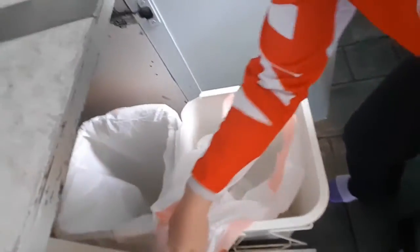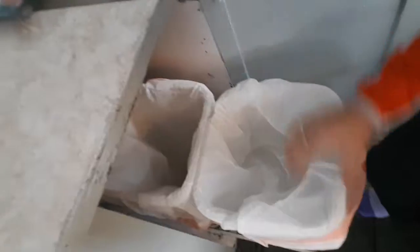Once you get the garbage bag open, you then carefully place it into the container. Make sure that the edges go all the way around the container. What you don't want is half of it like this, because then when you go to throw something into it, it doesn't go in. And that pisses us off — because how hard is it? So make sure the entire lip goes all the way around, and stick your entire hand way down to the bottom to make sure it's properly in.